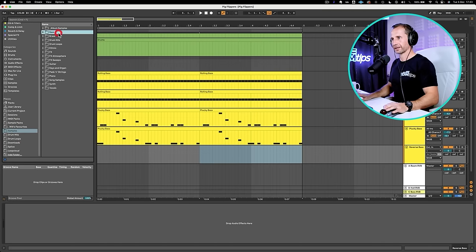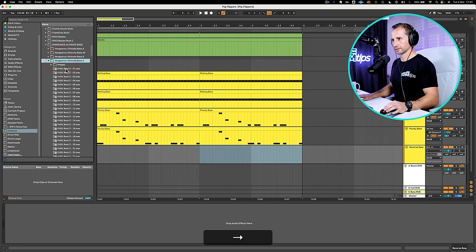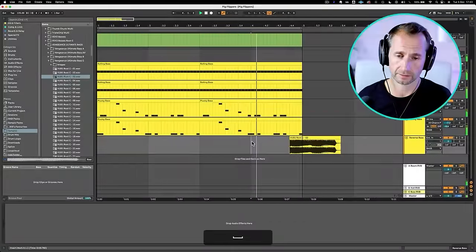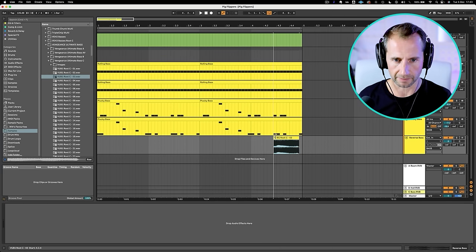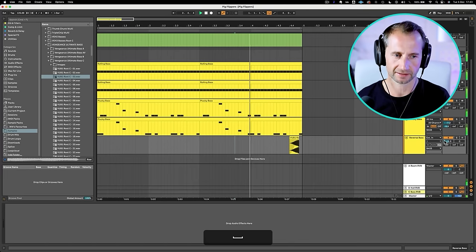So I'm going to go to some bass hits. Ideally, you want them tuned to something sensible, probably middle C. And that's nice, nice and rich. So what we're going to do is just use that. And this track is in C, so this is already going to be in tune. And we're just going to create a reverse bass here. So I'm going to hit R, it's going to reverse that. Now we need to shape it to our needs, like so. So it's just a little extra thing to add some rhythmic interest.